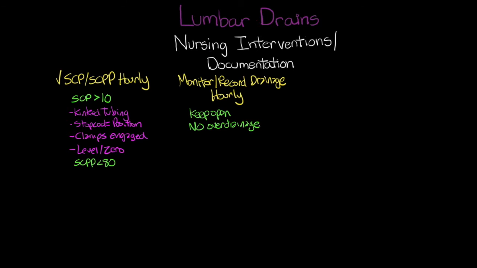So again, this is going to be no more than 20 mLs an hour or whatever is ordered for your patient. This may require frequent checks if there is a lot of drainage coming. So you want to look for any change in your CSF, so whether it's the color or clarity. And if you do notice any change, you need to notify the physician. You also want to watch for if the drainage were to stop.